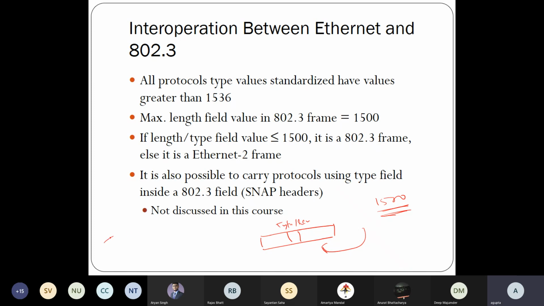And what is this type field? This type field was one code for each protocol that can possibly use Ethernet. So there's a code for IP, there's a code for ARP, and so on and so forth. So what they did was assign all these codes to values greater than 1536.